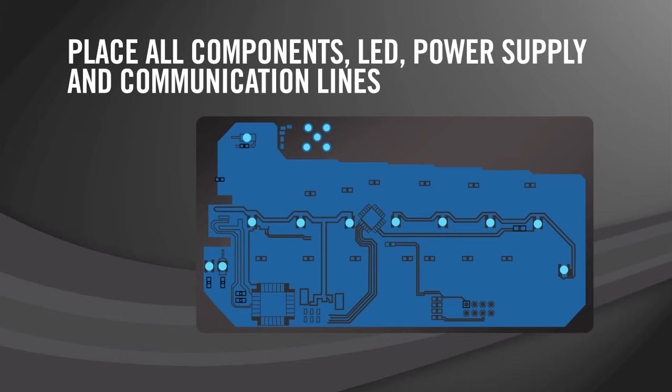Layer 4 is where you place all the components as well as run all the LED lines, the power supply lines, and the communication lines. Additionally, we recommend placing ground in any unused areas of layer 4.